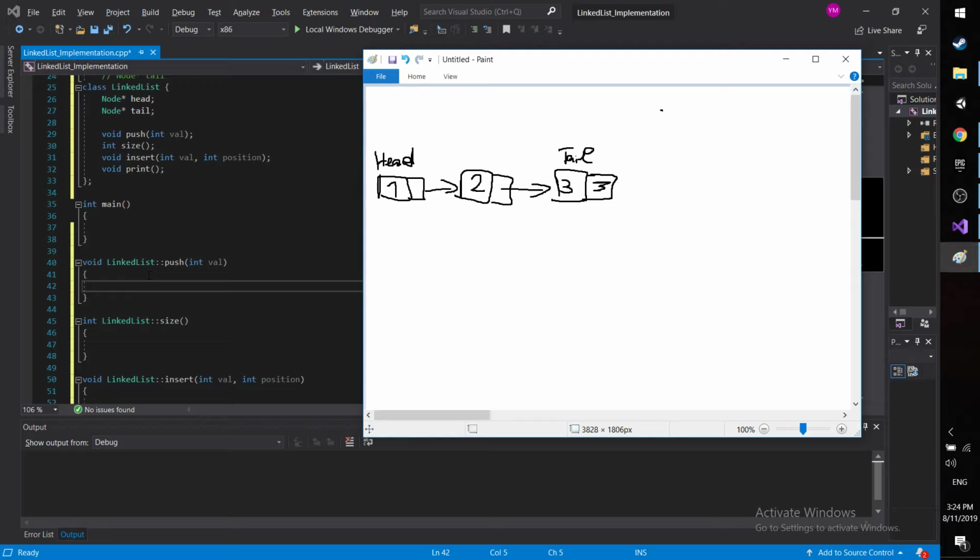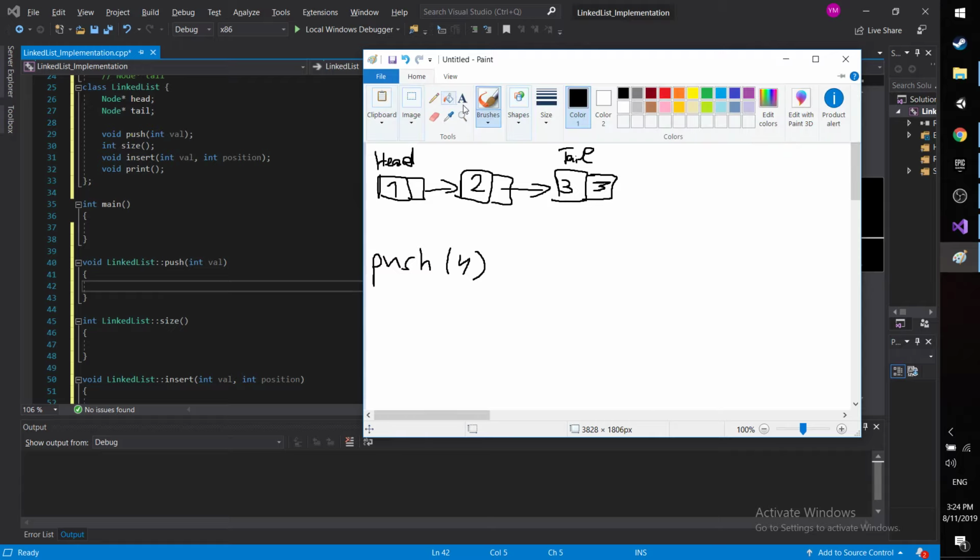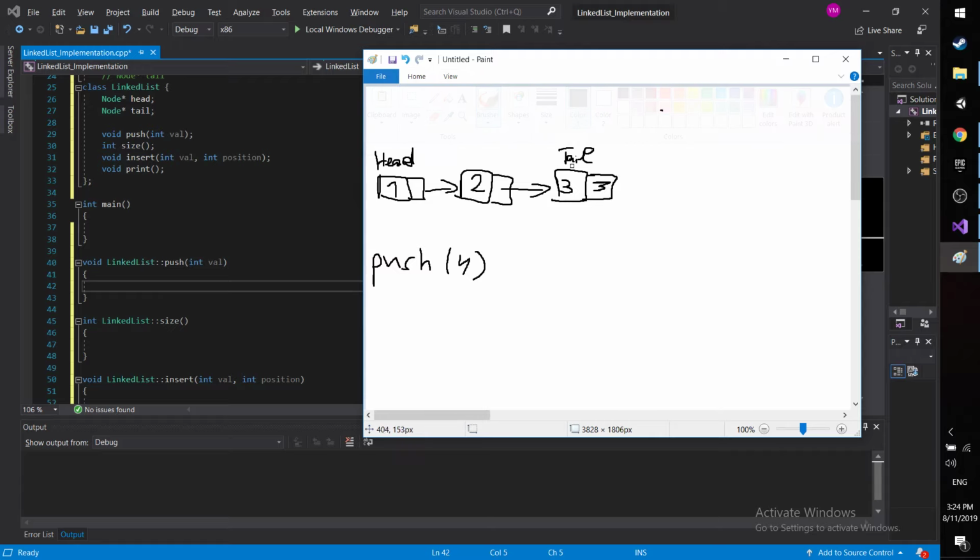Now when we call this method push and say push 4, we need to make that tail, instead of pointing to nowhere, point to 4 or to the last element.